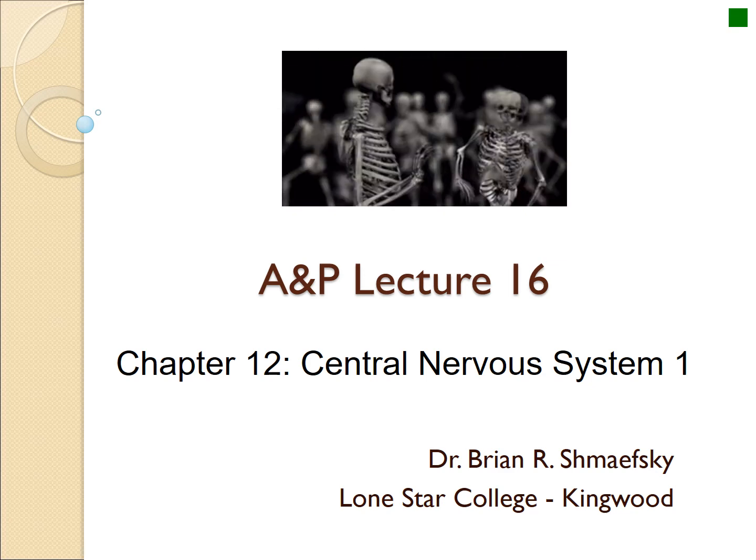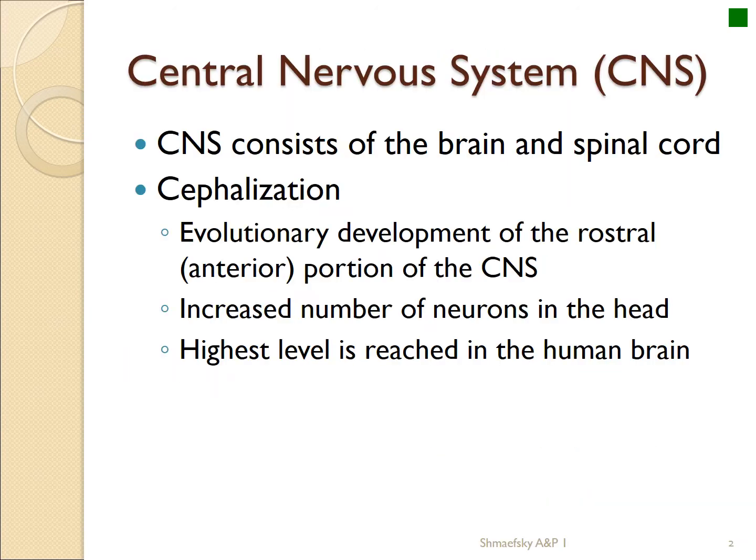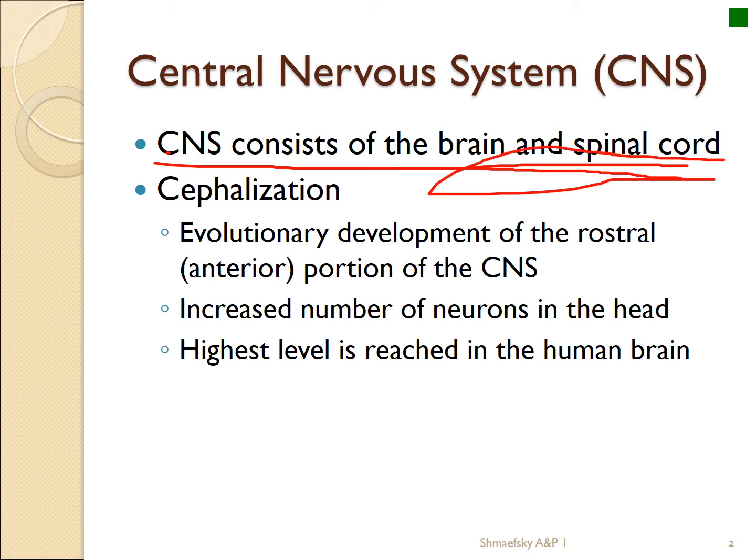I'd like to welcome you to Lecture 16, which is Chapter 12 on the central nervous system, Part 1. We're going to break this up into two parts, obviously, to make the information a little less bulky. So when we look at the central nervous system, unlike the peripheral nervous system, we're looking at basically things that go on within the brain and spinal cord.